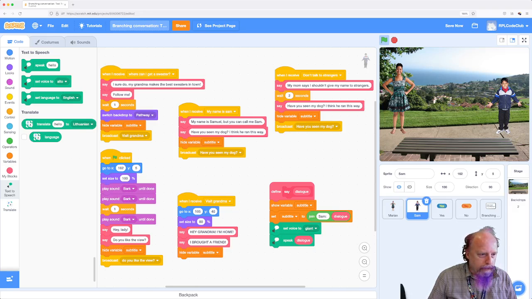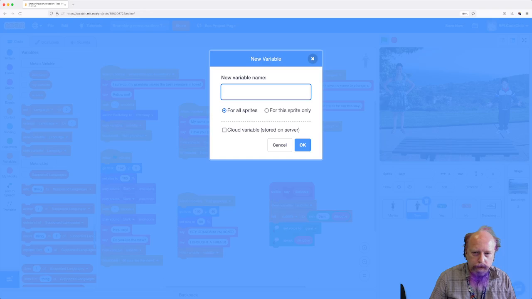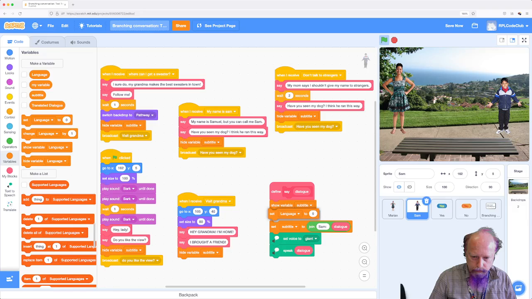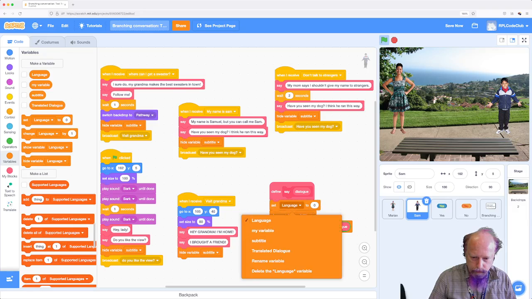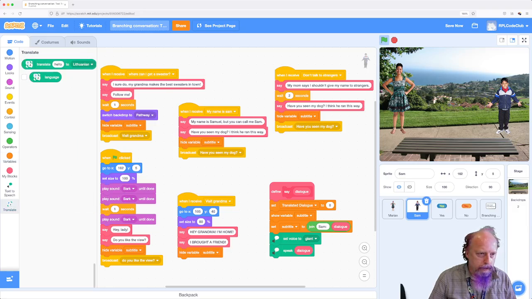So let's go ahead and make a variable for Sam. It is for this sprite only. Translated dialogue. And we want to set that. Let's translate it.